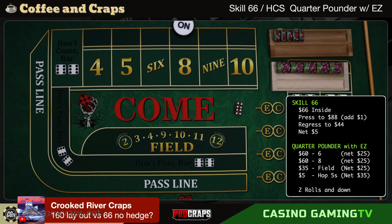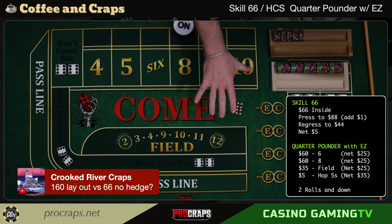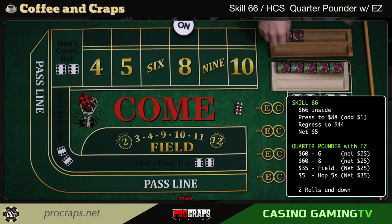You can certainly hedge, obviously. I'm gonna run the strategy as pure. I want you to see what the raw strategies do and how they work, all right? So let's get them set up. The 66 inside from Skill and Luck. It's from the puck off here. I'm gonna put $70 out. And what I've got in my rack, by the way, for each strategy is 5 shots. So I've got $70 five times for this.